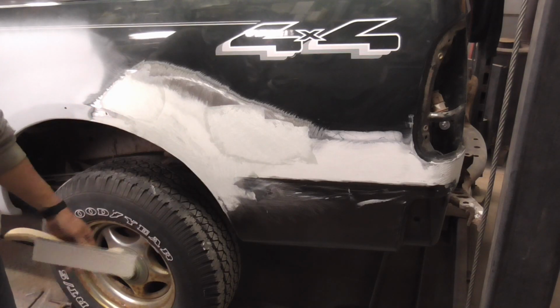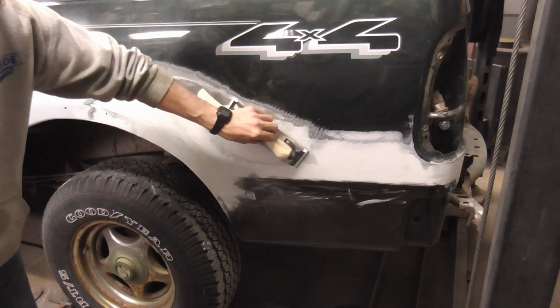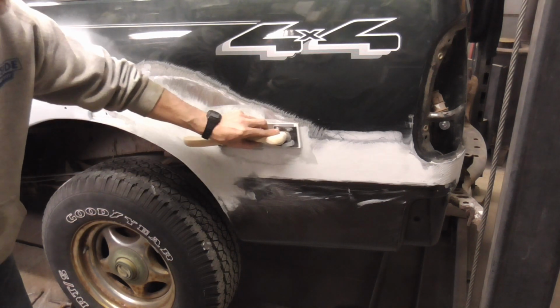After allowing the filler to harden up, we'll be using 40 grit on a medium length board. And it's really important to let the sandpaper and the board do the work right now. So we're going to be using light pressure.